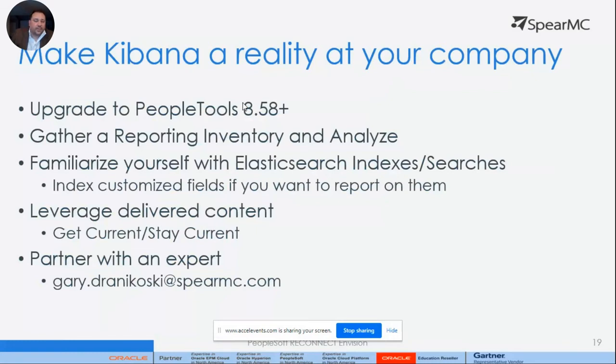So while in today's example we had to create a fully custom index, we did look at several indexes that didn't have all of the different columns or data elements checked. Maybe you would want to check one or two of those and get a data element that you didn't have as it was initially delivered. So there are options there. Leverage delivered content, and that is, you have delivered search indexes as well.